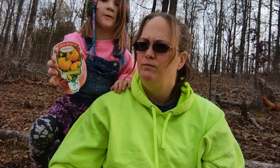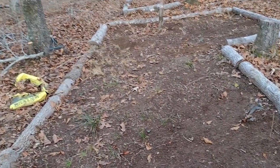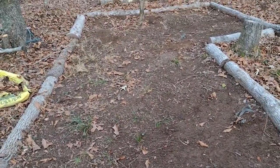Okay. So what's our next task out here? I found this one. We also grew this one. We got a couple. What is this one? Oh yeah, the yellow one. It did okay. But I cleaned up this bed today.